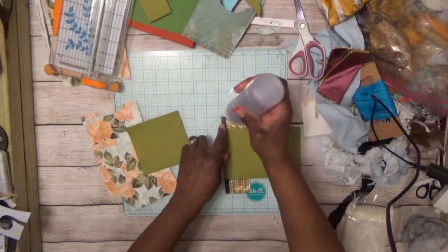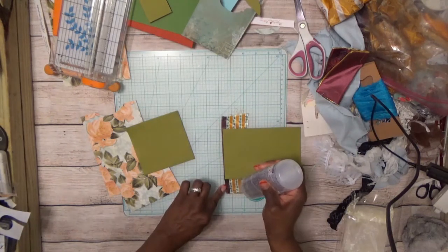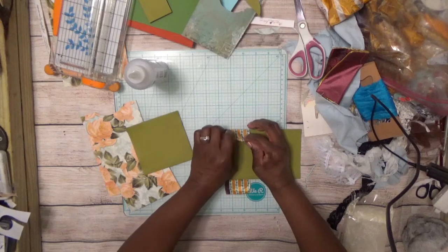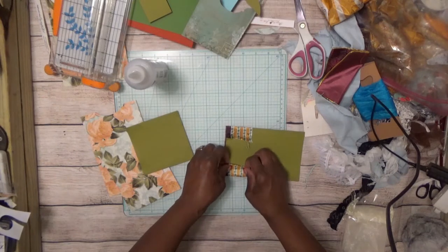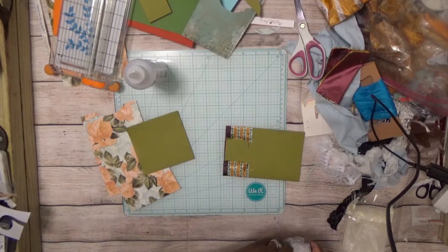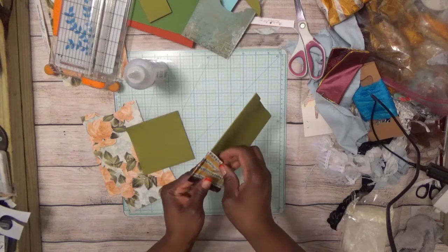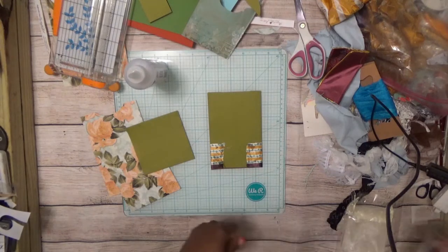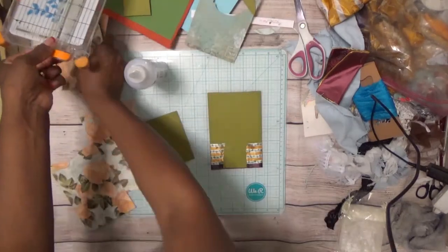And I'm going to add a bead of glue to this end here, and then a bead of glue to this end here. You don't need a whole lot with this fabric tack because it sticks pretty well, especially the paper. Now, this is going to be like a double pocket, or more than just a double pocket, because this itself is a pocket, and then this is a pocket, and then I'm going to make a pocket covering this right here up. So I might use paper to cover that part.